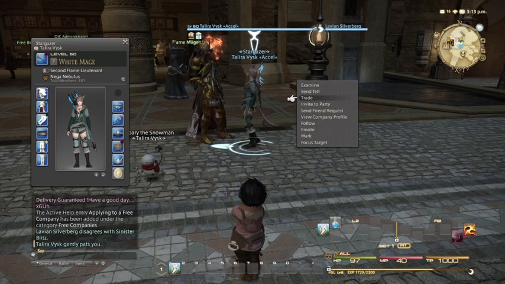We could trade with her, so we could trade different items that we have for different items that she has, or we could trade items we have for Gil, or however we want to do that. So you can trade Gil, and you can trade items as well.